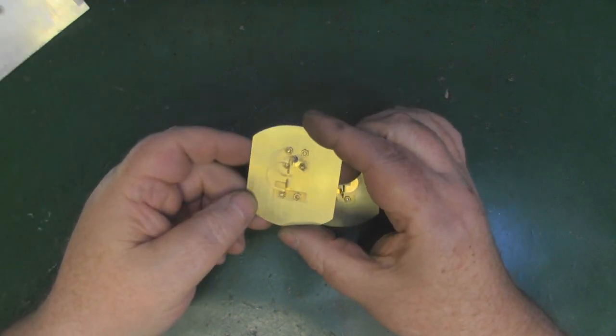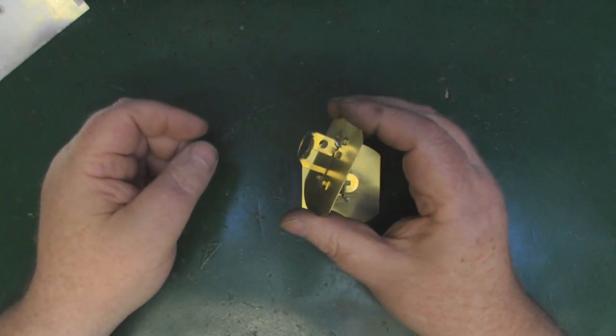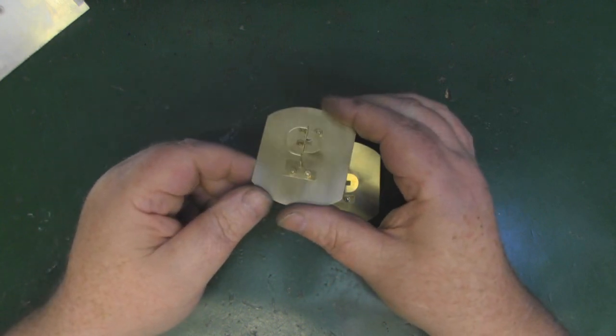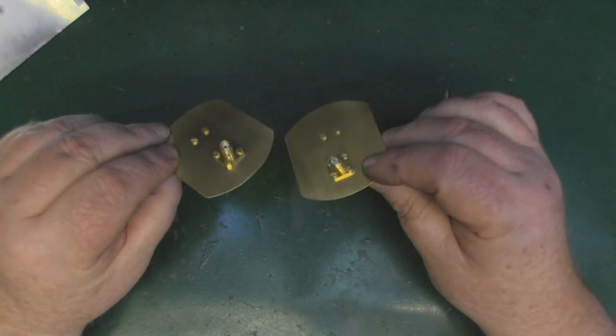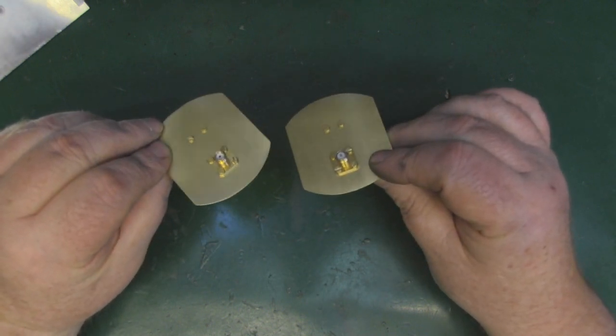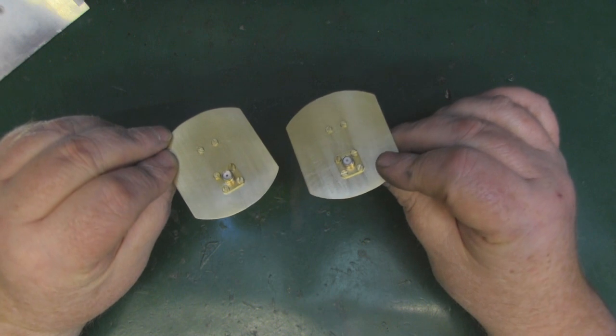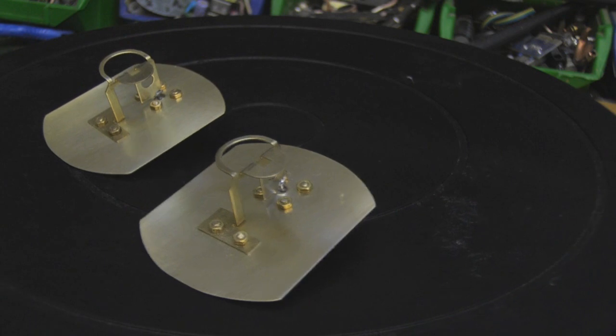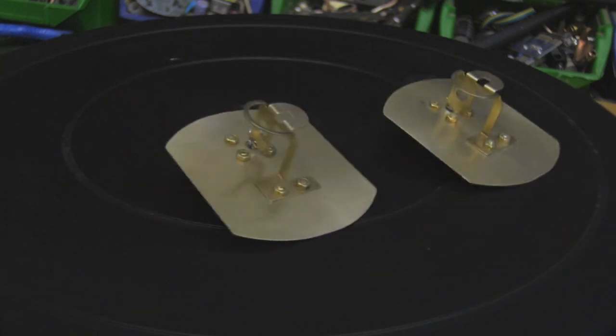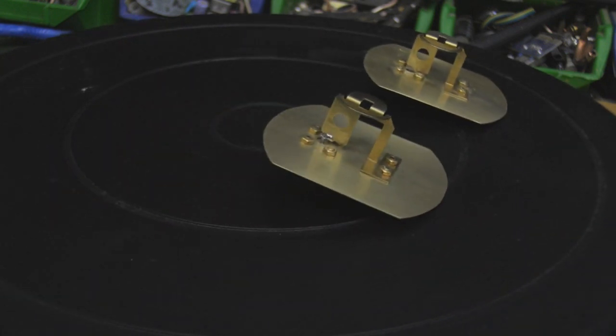I've taken the driven elements of this, got myself a piece of brass - it's about one millimeter thick - and I've mounted it on that piece of brass there. I've put two SMA connectors on the back - RP-SMA connector on the back of the other one there - and I've got two little antennas now. Yeah, they're only 2dB, but as we saw on the network analyzer, they've got a really nice output at 2.4 gigahertz.